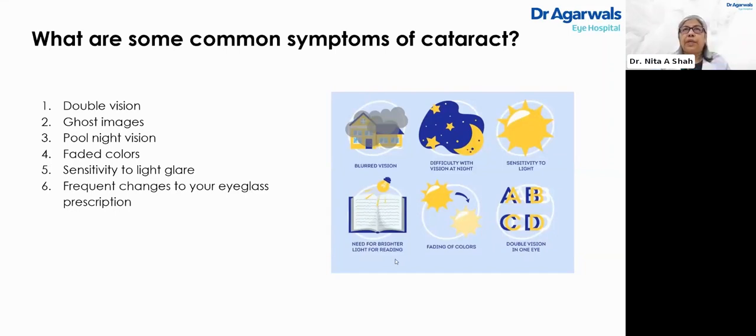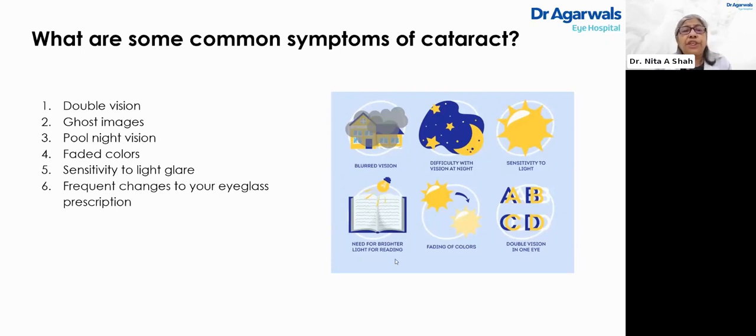So you can get a congenital cataract, which is from birth. You can get a developmental cataract, which is in the early teens or even between 5 to 10 years of age. And we also have younger people developing cataracts because of maybe excessive exposure to ultraviolet rays or a genetic predisposition. So, yes, it can happen in a younger age group, but it is commoner in age group 50 plus.